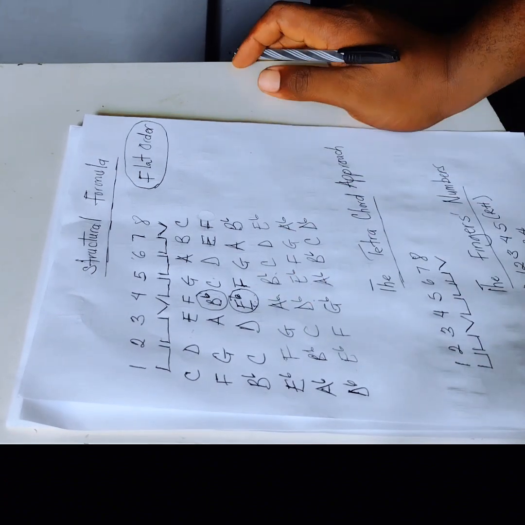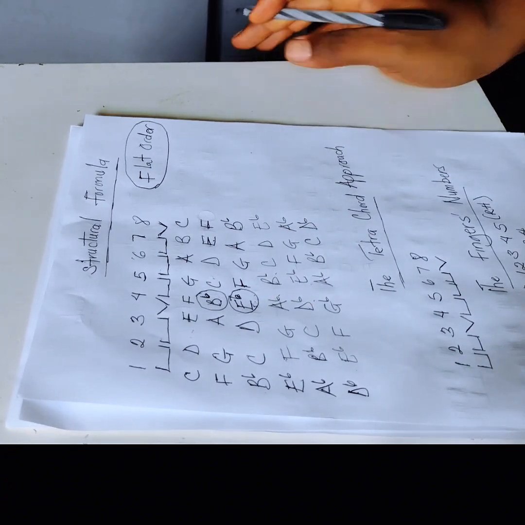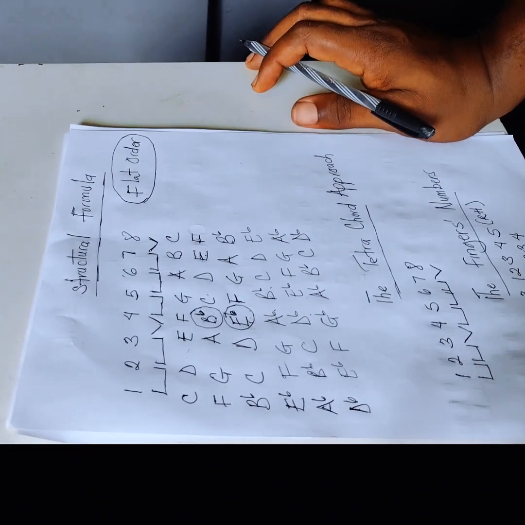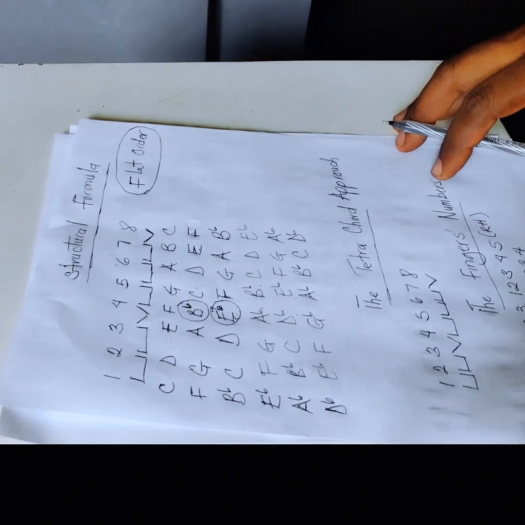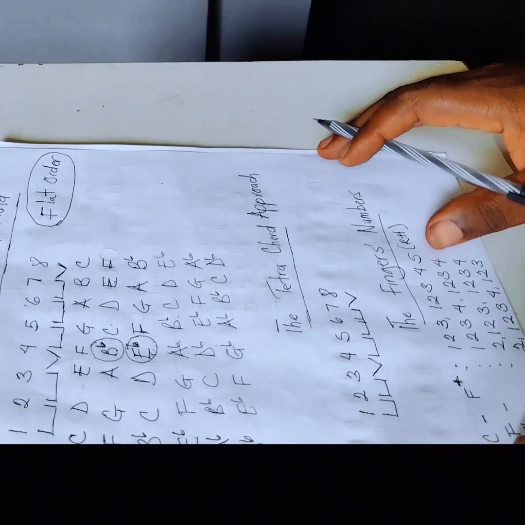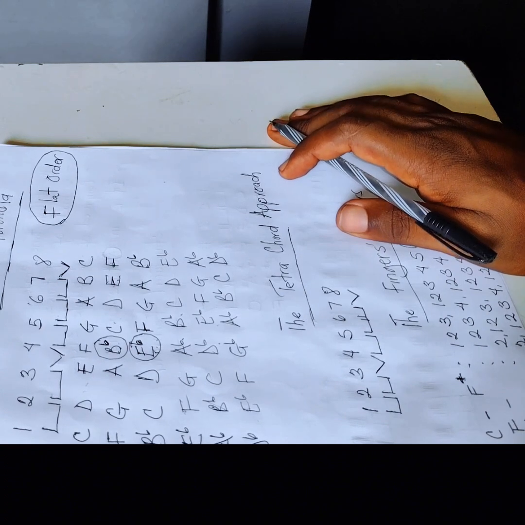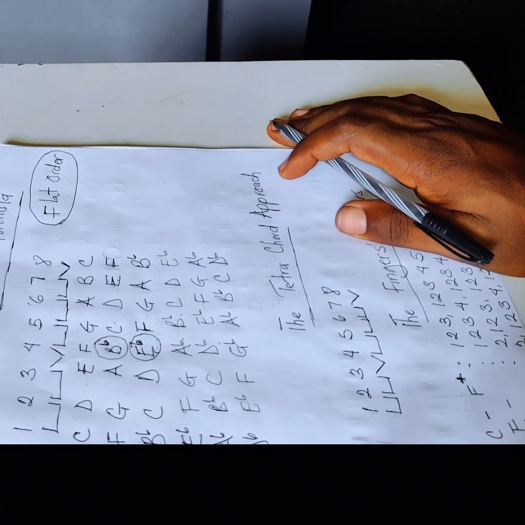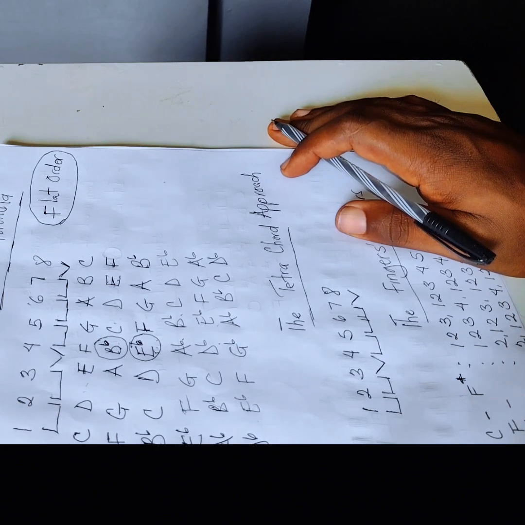So I hope you grasp the concept. Okay then. Now, the next thing we're going to talk about is the tetrachord. The tetrachord will stop you from daydreaming and running after this and that. The tetrachord concept is a little bit easier. All you need to do is just know the two keys that are being connected.